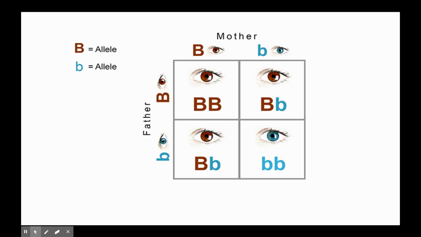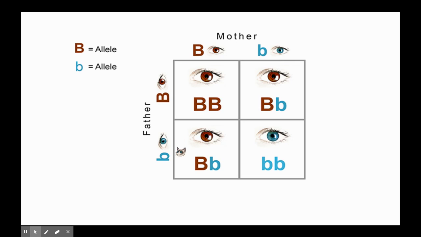And I believe we have the steps for how to set up that Punnett square on y'all's Google Classroom in your reference sheet. So make sure you're looking at that. So we have one parent up top, one parent on the side. We have that the mom is heterozygous, big B, little b, and that the father is heterozygous, so big B, little b. Now, if they both have a dominant allele, that means both parents are going to have brown eyes.